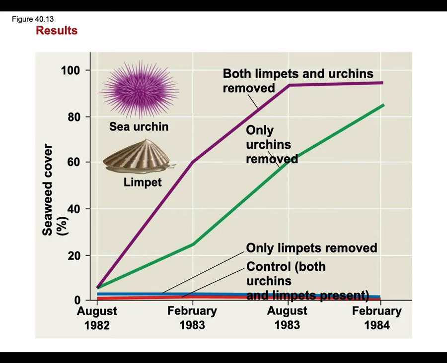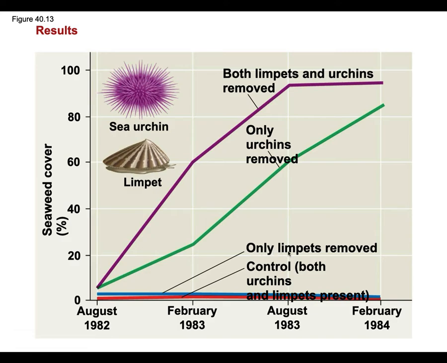We can look at how different species limit or influence other species being involved in here. So this is a classic study looking at the amount of seaweed cover in an aquatic ecosystem in the ocean. And scientists wanted to test, do limpets or sea urchins really have a role in covering or influencing seaweed cover? If you notice the control where we have both urchin and limpets present, there's basically no seaweed cover. It's basically a desolate ecosystem without any producers. And seaweed's also really important for creating the benthic zone, having structure in terms of erosion by wave movement.